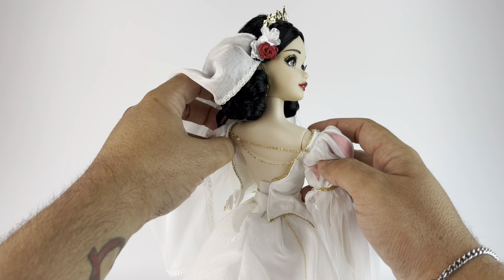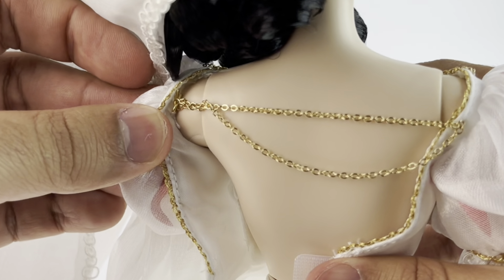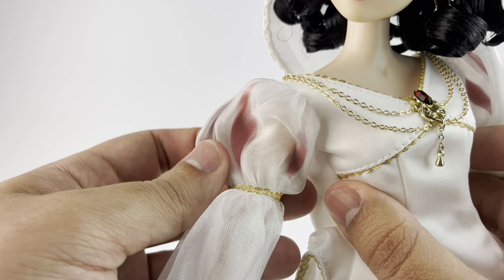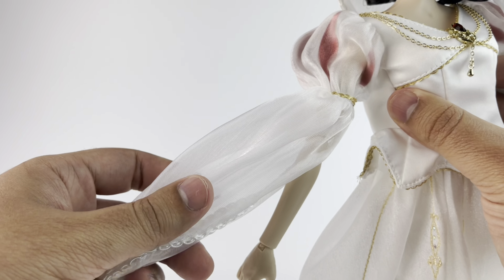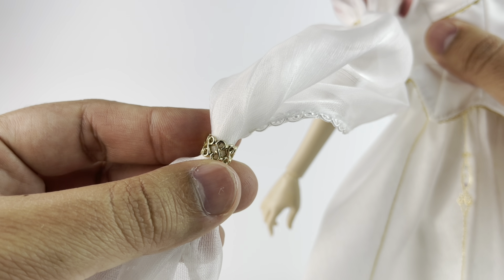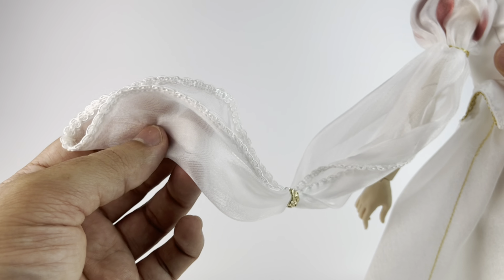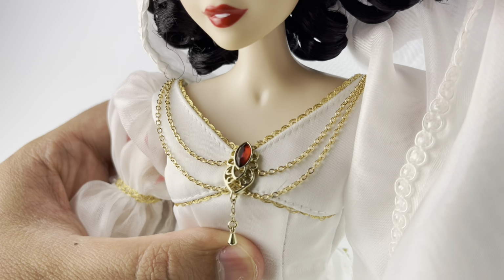Now the actual bodice, I was gonna remove it, but then I noticed that these chains are attached on there and they are removable. You can just unclip it. But all that stuff scares me, so I won't be removing it. She has her puffy sleeves, and you can see that it's kind of like a decal with an extra layer of fabric on top, and they're really, really long sleeves, which I love. We have this little gold metal piece on there, really, really pretty, and of course we have this on both of the sleeves. Really nice fabric as well. I wish I knew all the names of the fabrics, but I don't.